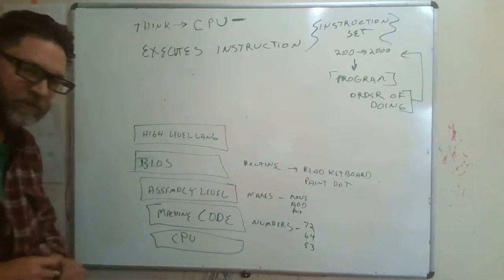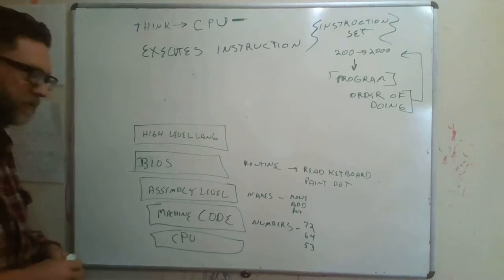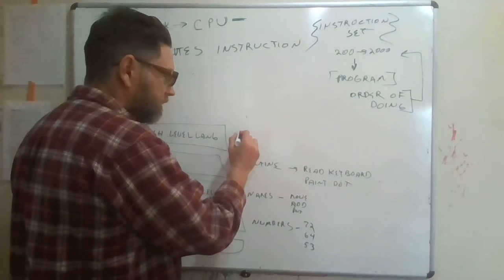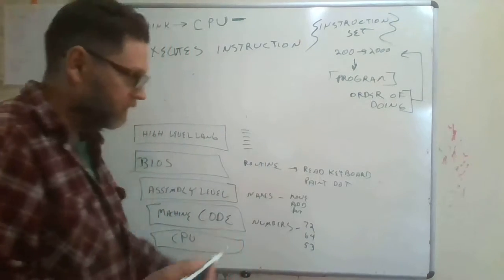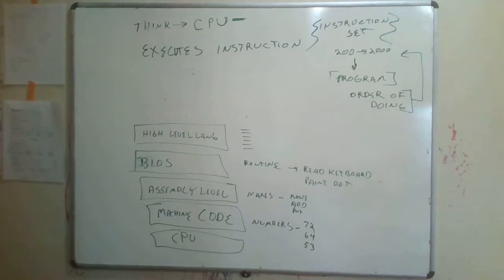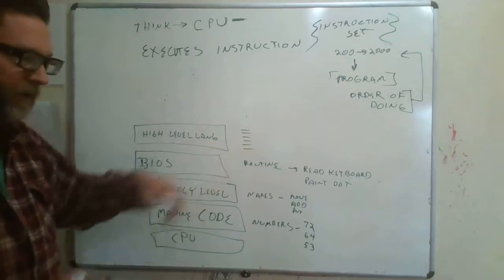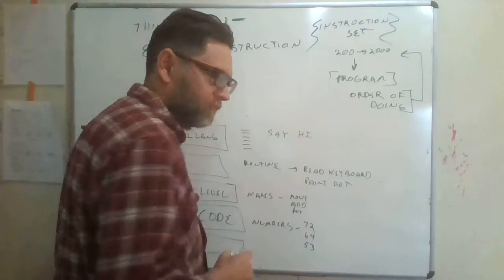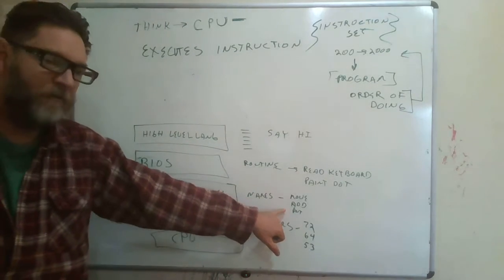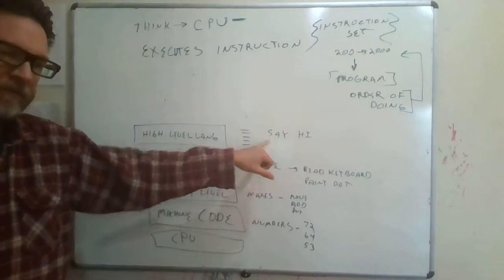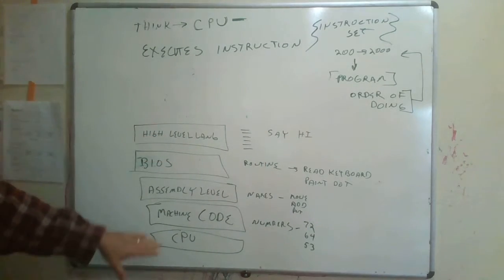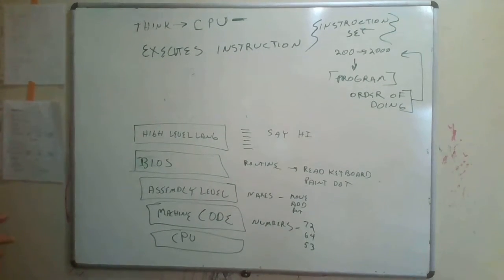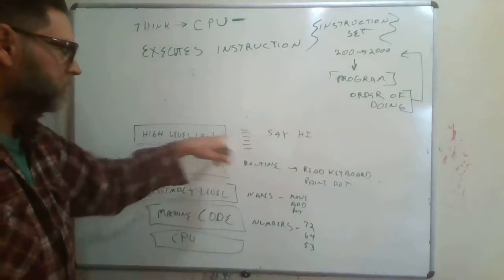To what we call higher level languages, and there's a bunch of them. This is where things get easier. So now, instead of just things about the computer, it can be anything I want. It's collections of these put together into meaningful things. You can have a word up here that says, say hi. And that might be 1,000 of these, but all you're writing is one of these. Okay? So there's levels to programming languages, and the higher you go, the more of these at the bottom get executed. So what we're going to talk about, just to expose you to it, is what do you do up here?